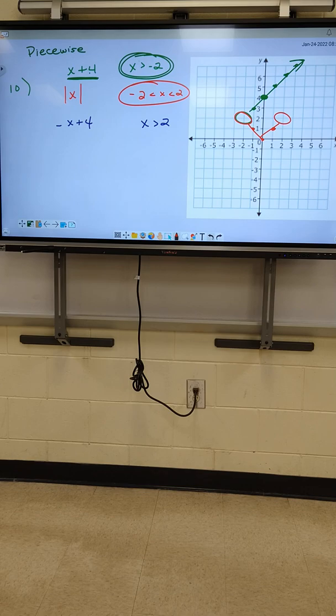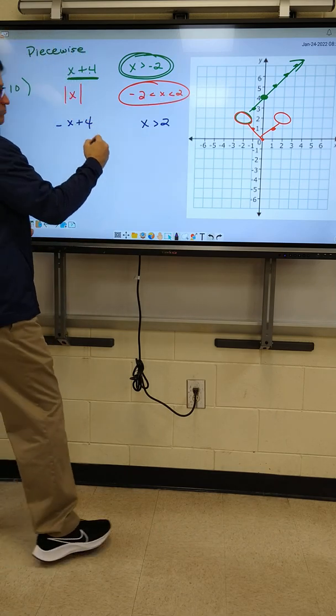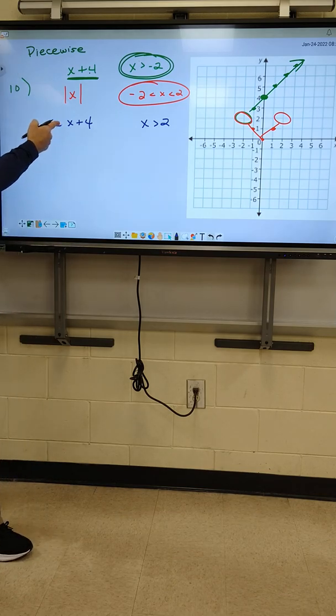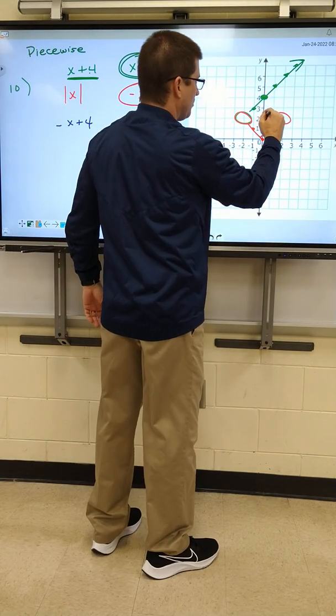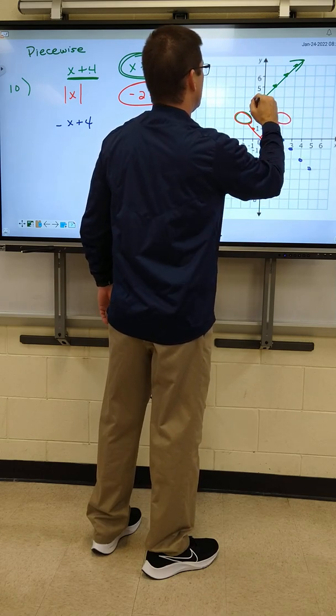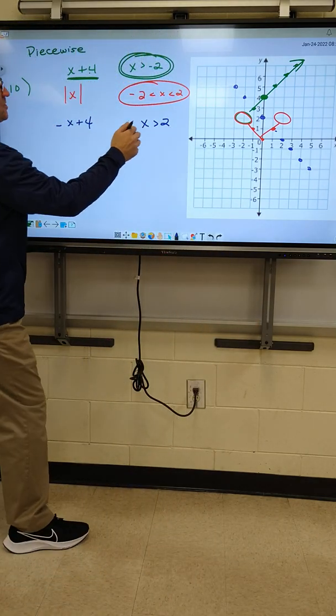Start at +4, just like we did on the green one. Make a point. Probably already got a point there. All right, so we go up 4. There's already a point there. What's my rise over run on this one? It's negative 1, so I don't go up 1 over 1, I go down 1 over 1. Point, point, point, point. All right, so now which part do we keep on this one?